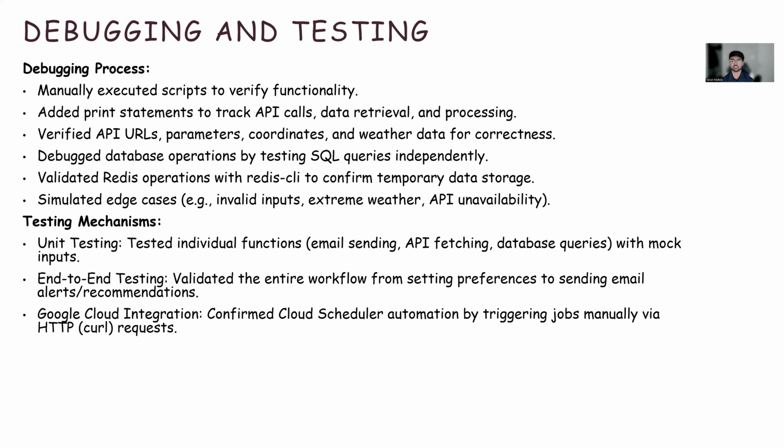When it comes to testing mechanisms, I've used unit testing. I've tested individual functions like sending email, API fetching, and all that. I've also done end-to-end testing by performing a complete mock test, setting preferences and testing whether I receive the email or not. And I have used Google Cloud integrations as well, Cloud Scheduler, for automatic triggering.